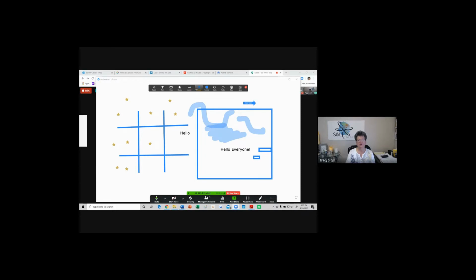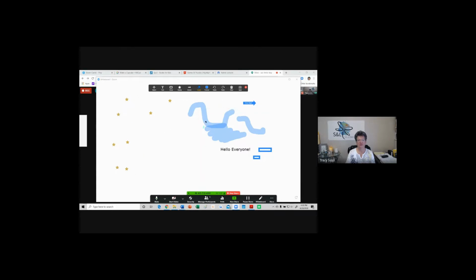Eraser, this allows you to erase one thing at a time, or you can click and drag. So by click and drag, it's going to get rid of most of the things on here. Okay.